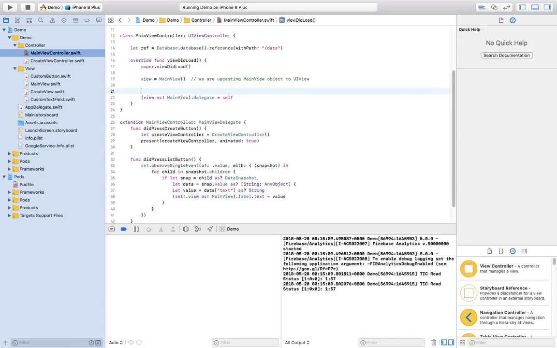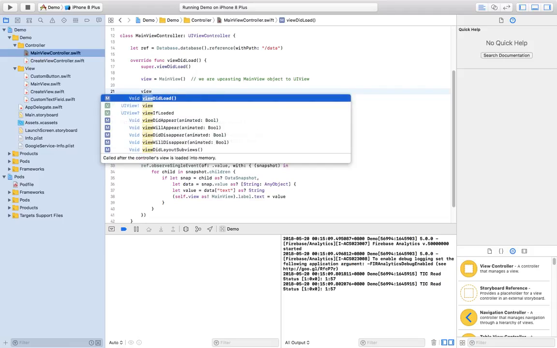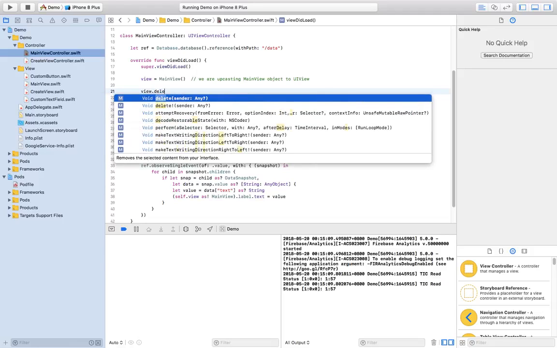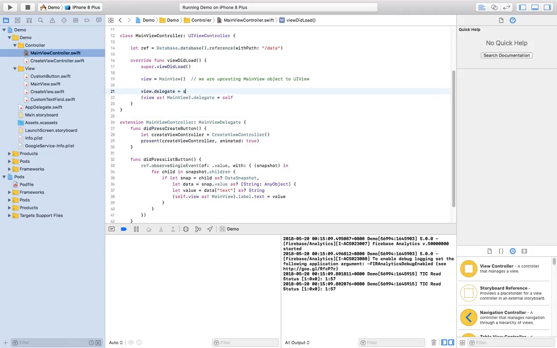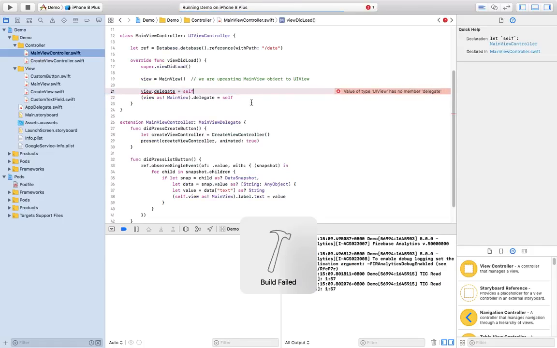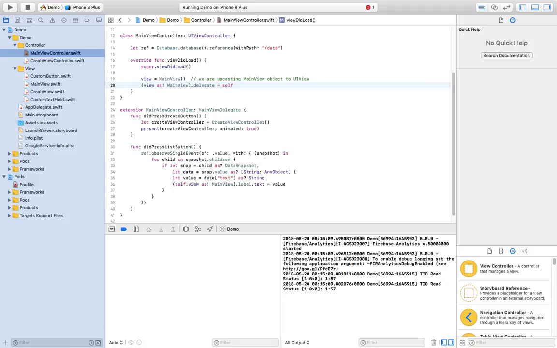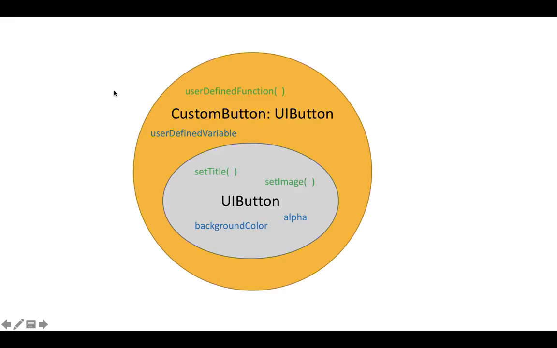Okay, so let's say I want to do this instead: view.delegate equals self. This will give me an error. It says value of type UIView has no member delegate, and this is actually very true. We can see this from this picture over here.